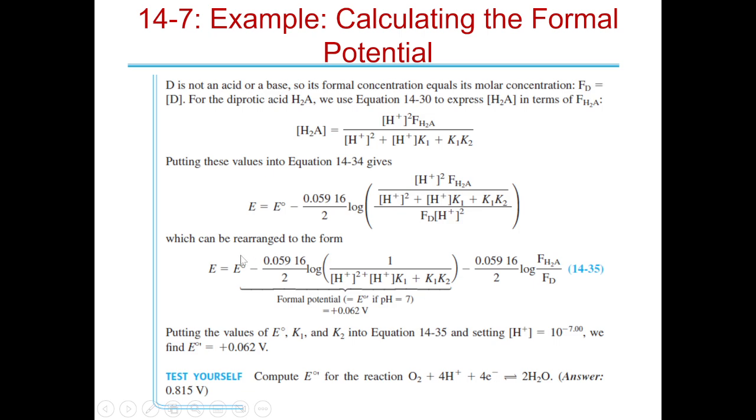Remember that the E naught prime was E naught plus this other junk here. And so once we figure these out, we subtract those off of the E naught, we get our E naught prime. Our E naught prime ends up being 0.0262. Notice we never have to do anything with this. That's why we took the formal concentrations out on their own, is because that was never part of E naught prime, was it?